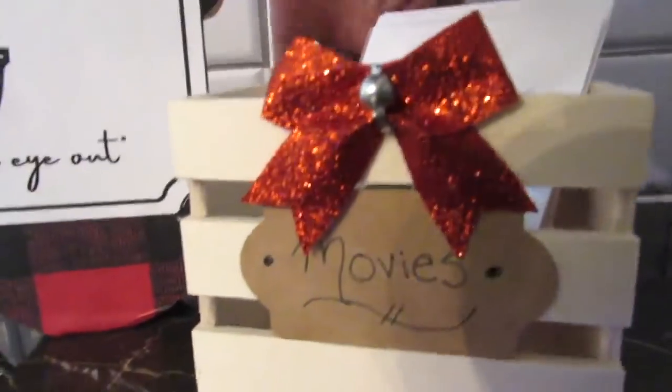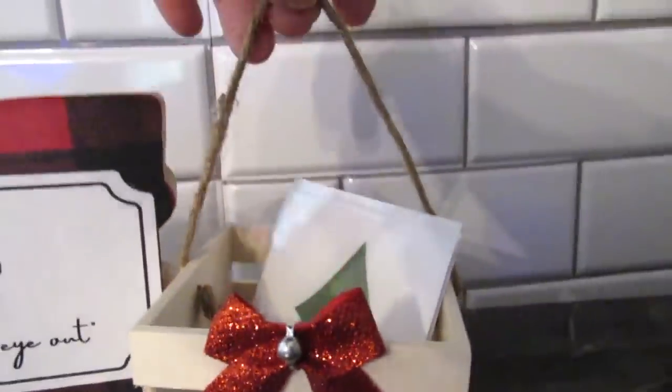I love making things like this that are not only decorative, but kind of add a little fun into the season, so let me know what you think.